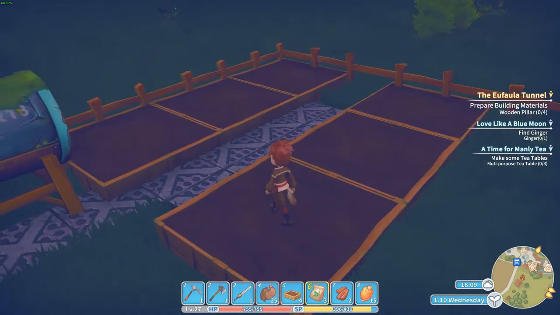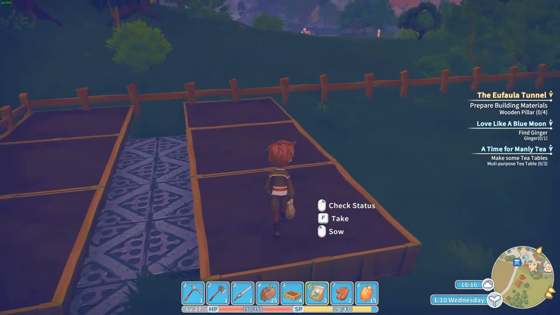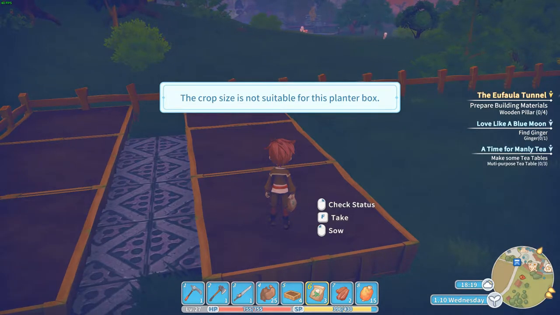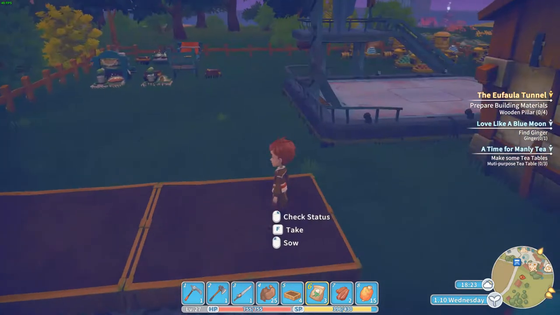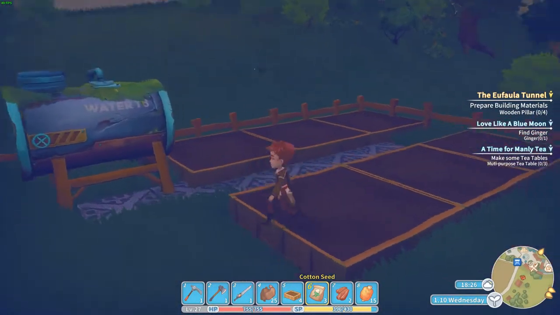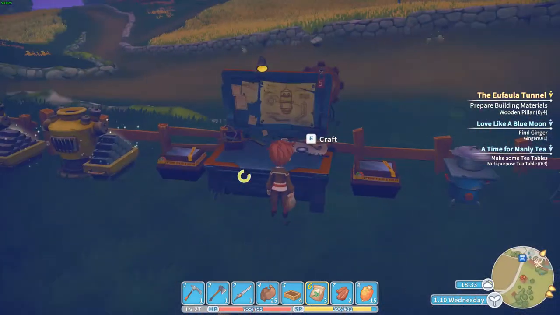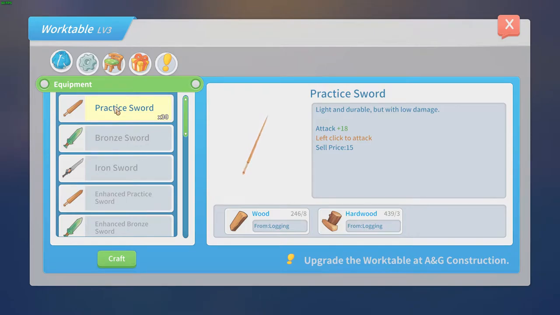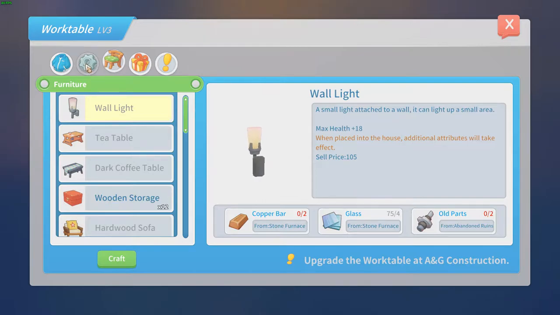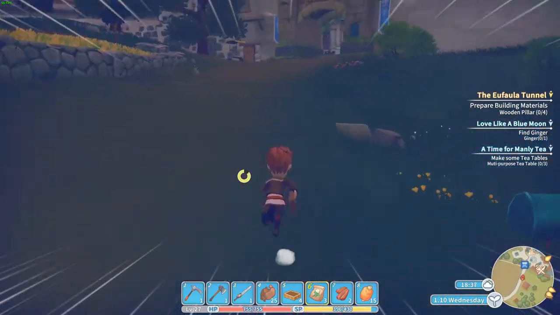Crop size is not suitable for the looted plant? Alright. Why is this not suitable? Needs a small... Oh man. Oh, that's horrible. That's horrible. Oh, what? Guess we find out the hard way. Oh, why is this only for the small boxes? I guess we are going back to the church.